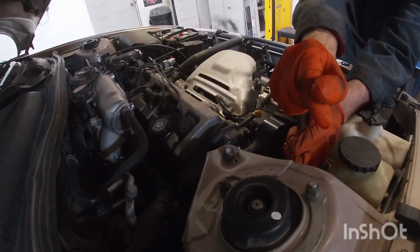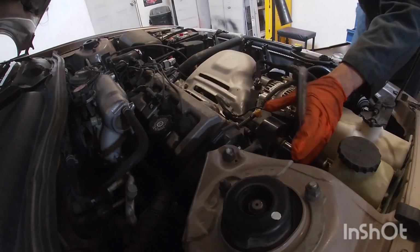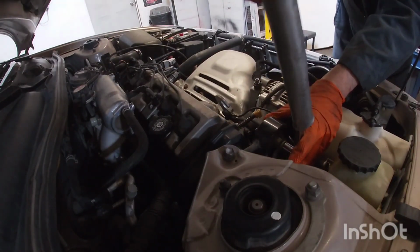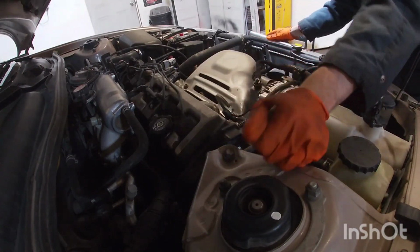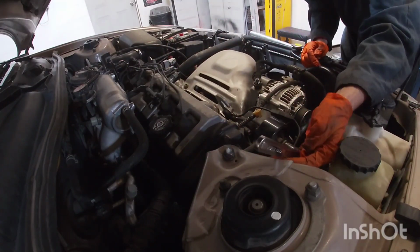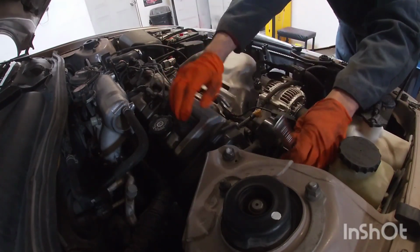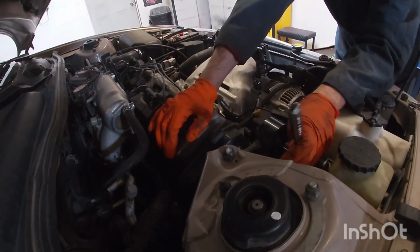I saw that this one's got like a big crack on it, so I'm going to go ahead and get it changed out first. Normally on the bottom ones, you do have to support the engine. This one, since it's on top, we should be able to wiggle it back and forth a little bit. We'll see how that goes.